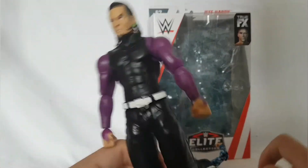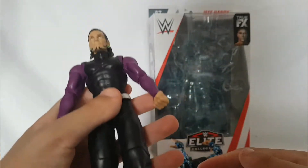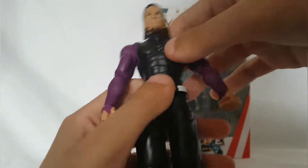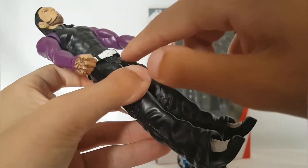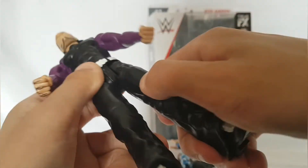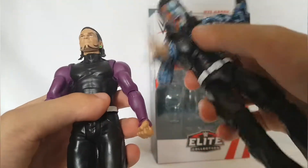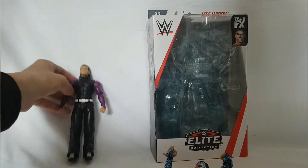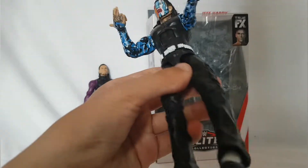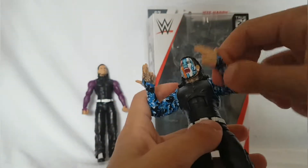So this is a big difference. If you're new to basics — if you need figures and you're new to collecting WWE figures — a basic is like the easy one, the 10 pound ones. Basics don't have any articulations. They don't have the torso articulation. They don't have the T joint. The T jointed legs don't turn 360 — they can't move that, it moves up and down. This elite has got the torso articulation and this is a 360 turn right there. I'm not going to damage that. This one turns but this one doesn't. Basics can stress people out because of the standing and they don't have the articulation of the T joints or the boots.